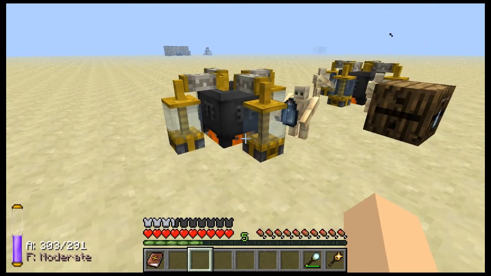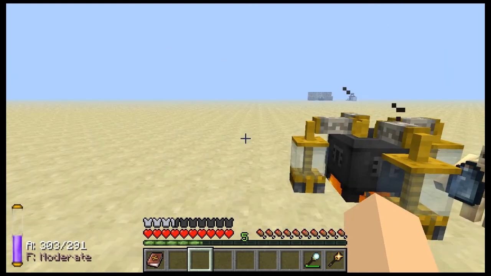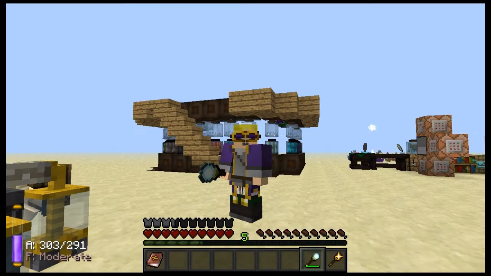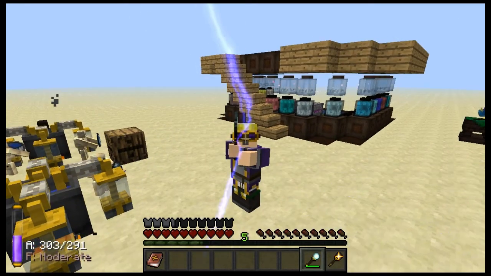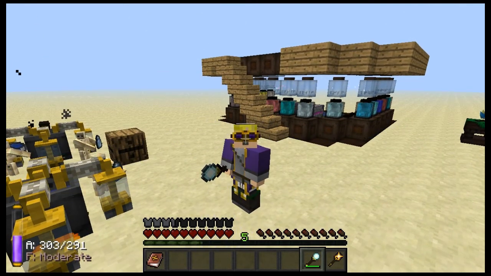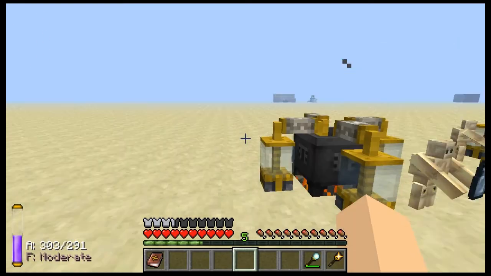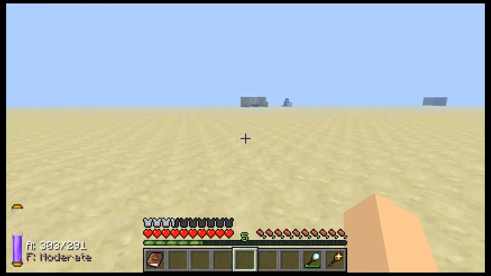But that's actually mid-tier. So, mid-tier is stuff like this Wand of Lightning, or as I prefer to think of it, unlimited power! Which doesn't actually recharge unless you have a specific enchantment on it, so I'm not going to use that too much. But that actually has a fairly decent range.